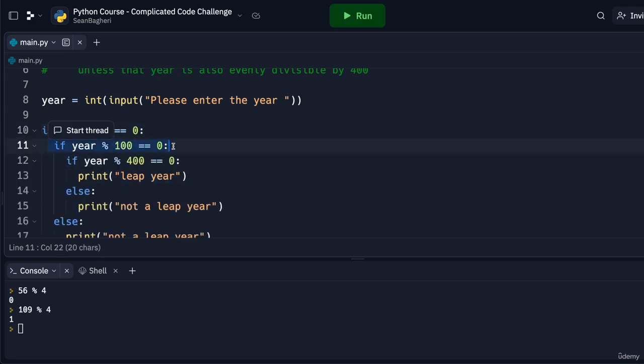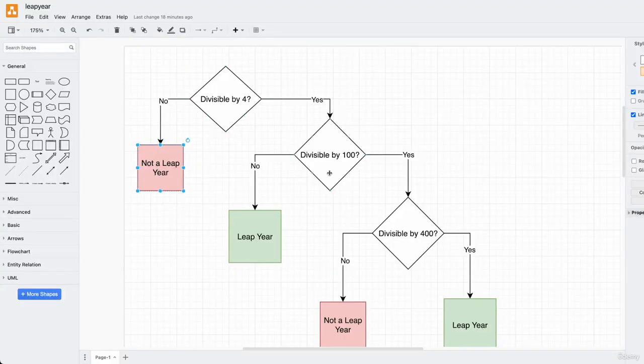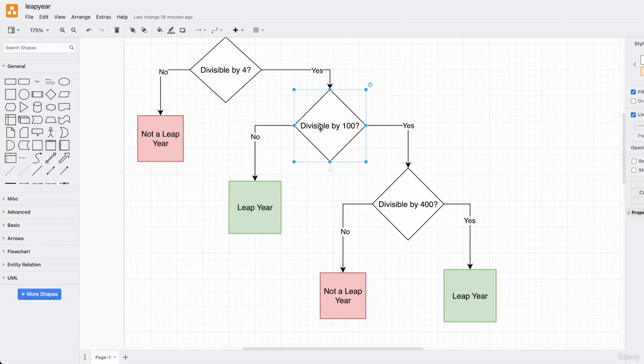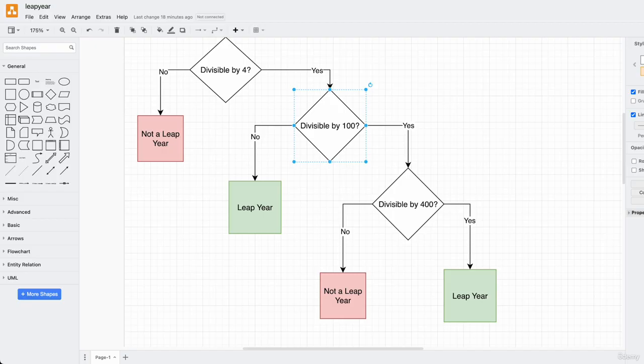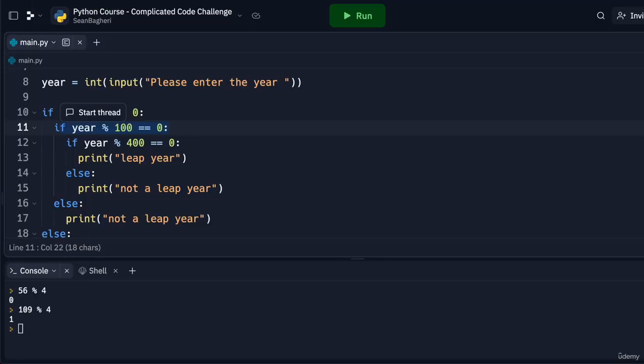So if it is divisible by 4, we're going to check another thing, which is this. Is it divisible by 100? This is the next one. If it is divisible by 100, we're going to go and check another statement, which is the next condition essentially.